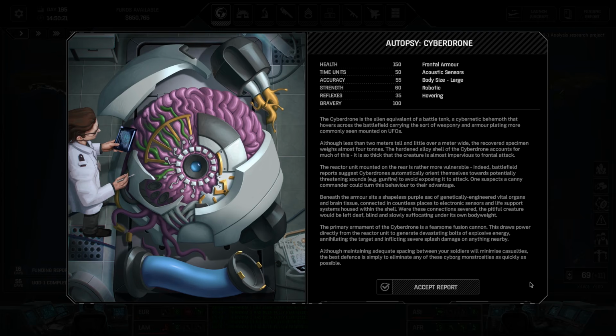The primary armament of the Cyberdrone is a fearsome fusion cannon. This draws power directly from the reactor unit to generate devastating bolts of explosive energy, annihilating the target and inflicting severe splash damage on anything nearby. Although maintaining adequate spacing between your soldiers will minimize casualties, the best defense is simply to eliminate any of these cyborg monstrosities as quickly as possible.